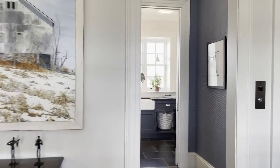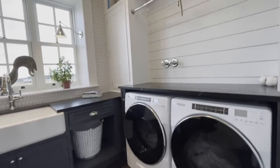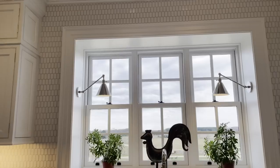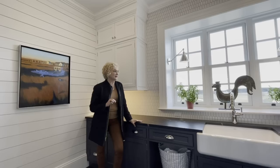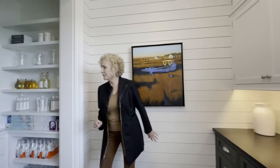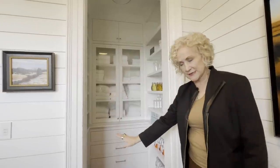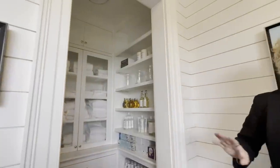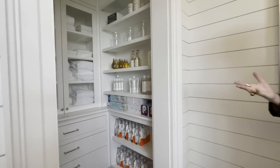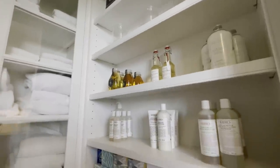This is a laundry room with washer and dryer, a folding counter, hanging space above, built-in storage, and laundry baskets with hex wall tile. One of my favorite components of this house is what I call the self-serve open closet — no closet door, no attempt to hide it. It's a very well-organized closet where all guests in the house can come and take anything they need. Should they forget soap, shavers, water, or shampoo — here it is, all readily available.